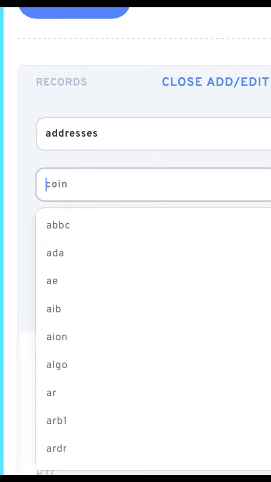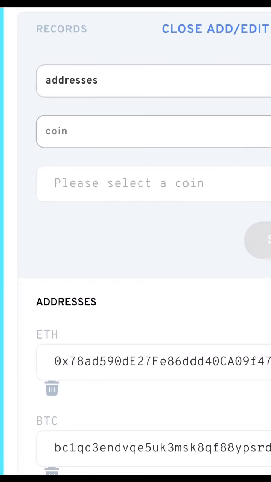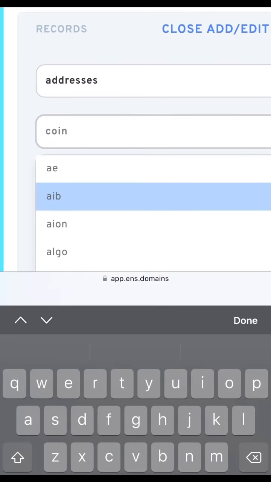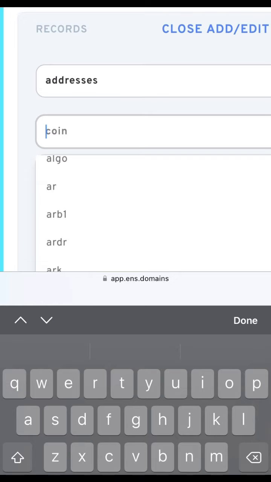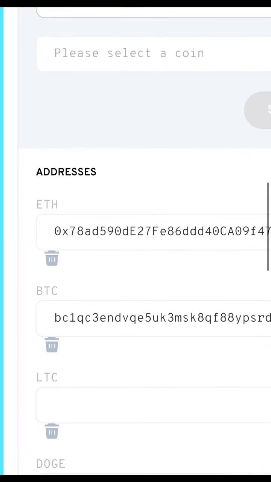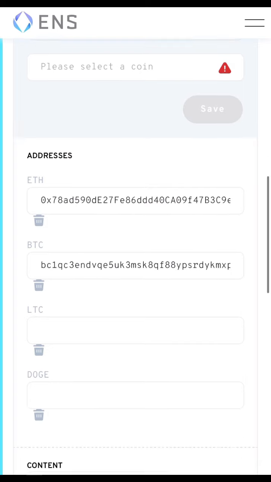Anytime you want to add a coin, you just push add and you can click any type of coin. So no matter what you're dealing with, whether it's Cardano, Solana, Polygon, all that good stuff, you can have it all linked to your one name. So once you own your ENS, you can use it for any crypto coin. This is chain agnostic, so there's no limits. You're not set to one thing. I know it says .eth behind it, but it's not just Ethereum. That's a mistake a lot of people make.